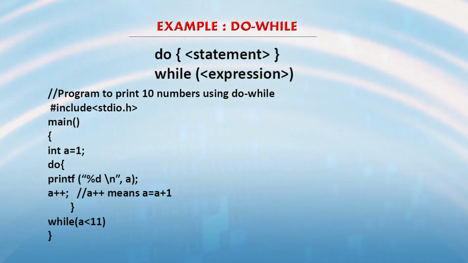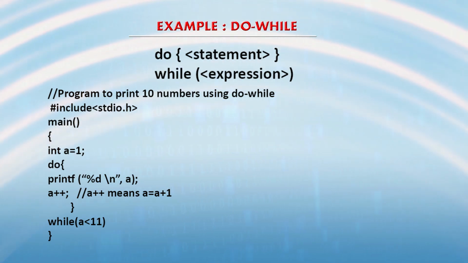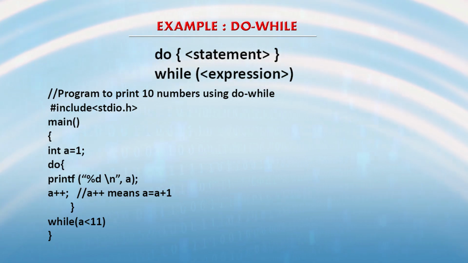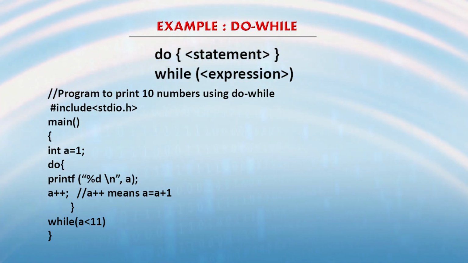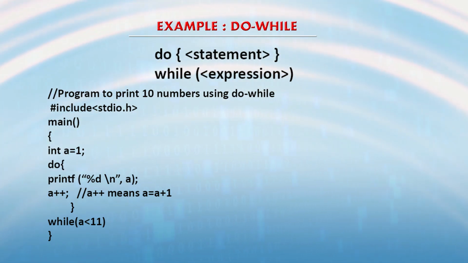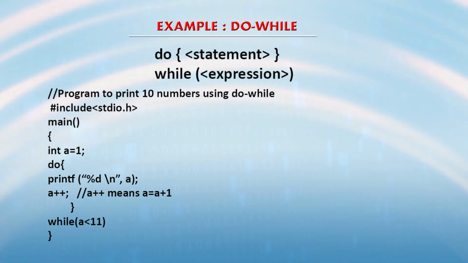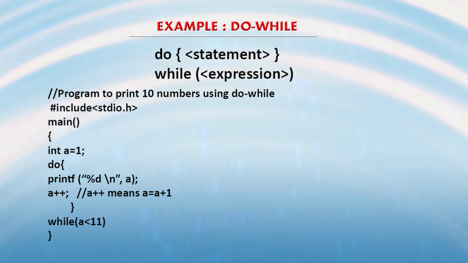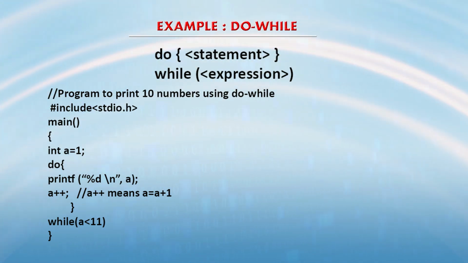Now why is it written less than 11? Because the moment a turns out to be 10, then 10 plus plus, that is 11, will be there. So 11 is not less than 11, so the do construct will not be executed. So that's why the numbers up to 10 will be printed. This program was quite simple to understand, and I hope you understand how do and while constructs execute. So this covers the while and do constructs, and you are also able to understand how the if, else if and nested if constructs work in C programming.